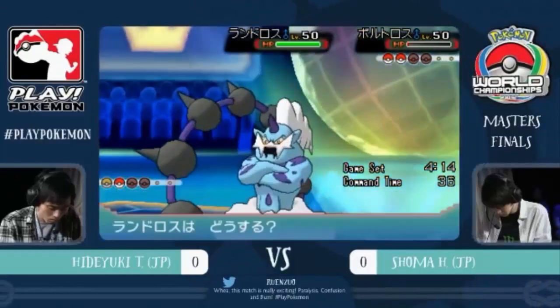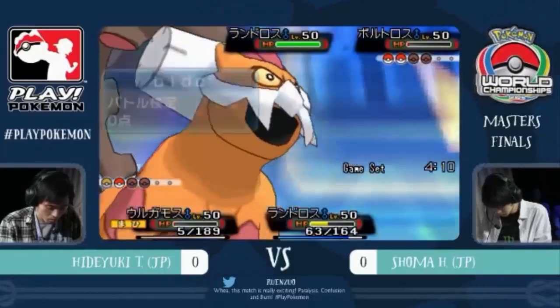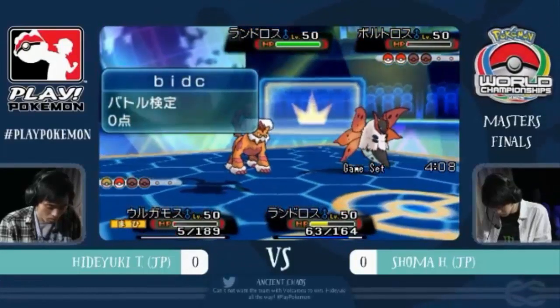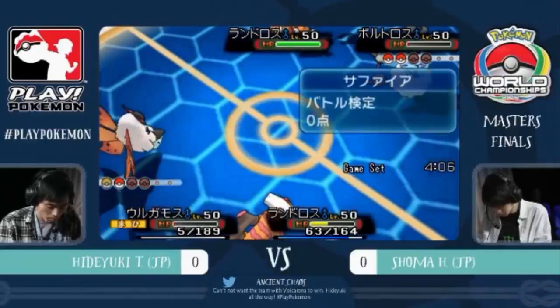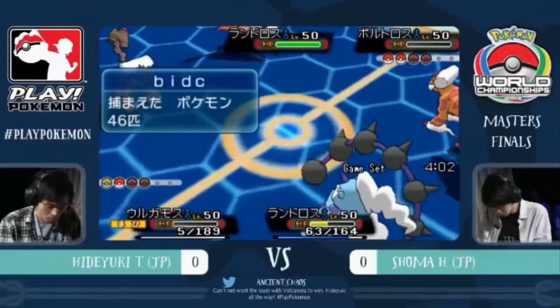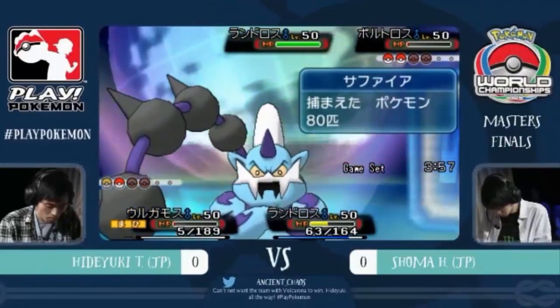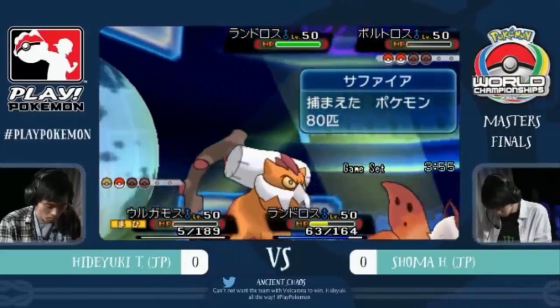Thundurus survives yet another turn, and it looks like Shoma's going to be able to take this first game here. Big lead. Yeah, this is going to be interesting with the final plays here. I don't think that Volcarona's got much time left on it with that paralysis there, of course. Won't be outspeeding any Pokemon anytime soon here. Thundurus not really going to do much, but I think we'll see these Landorus face off, and it looks like Shoma is probably in a better position.